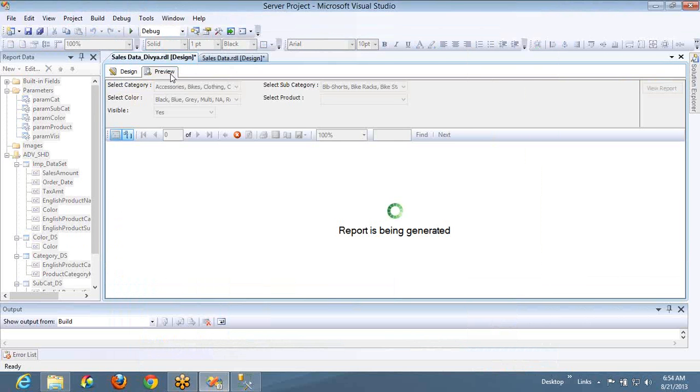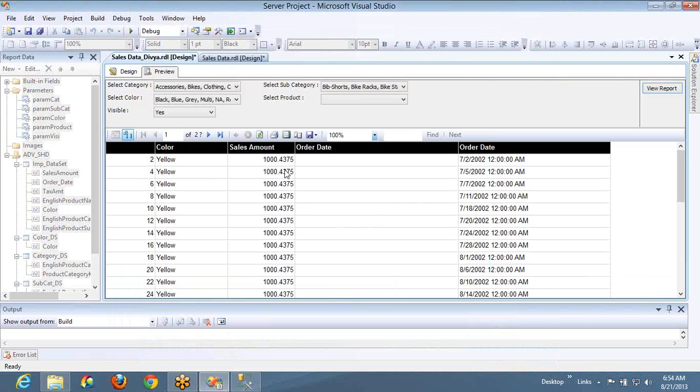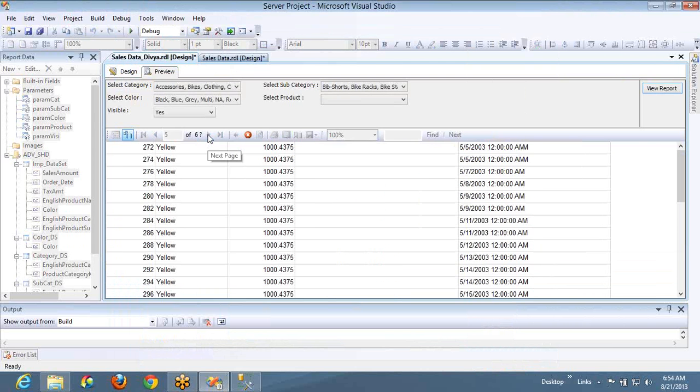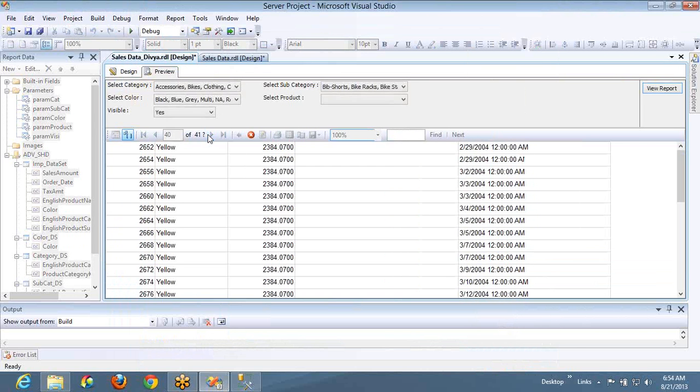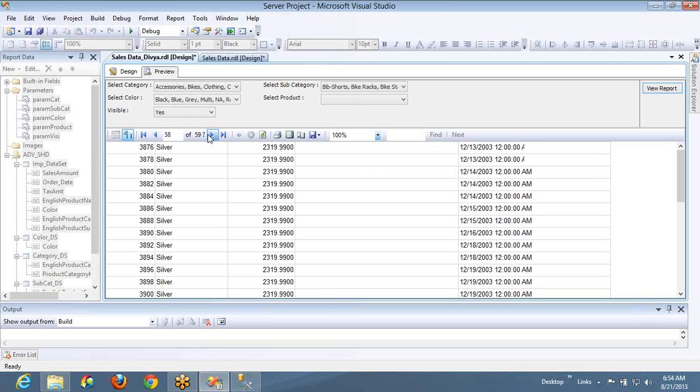Let's see. Now you can see only sales amounts greater than 1000 are coming here, right? And also only the bikes category. Earlier there were 600, 700, and so on, right? Now everything is gone. The sales amount is coming in decimal format, and I have to pass only decimal to compare. That is why I use the CDec function to convert the value that I'm passing, 1000, to a decimal value. Now you understood where we use the conversion functions.